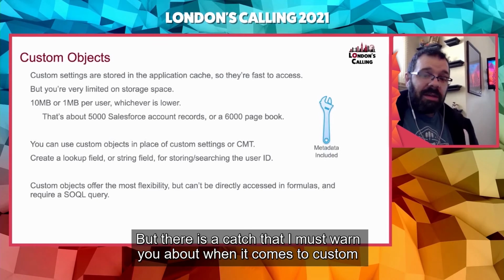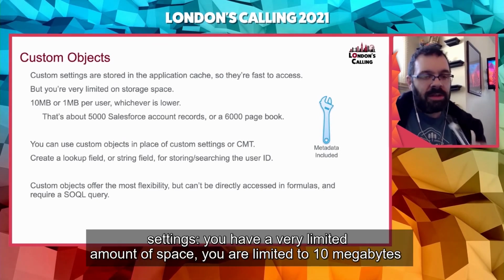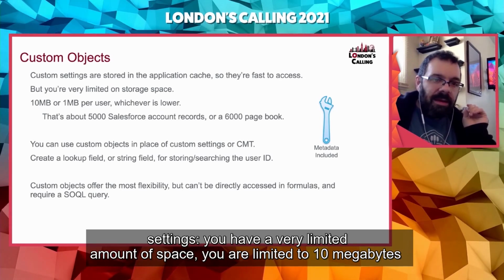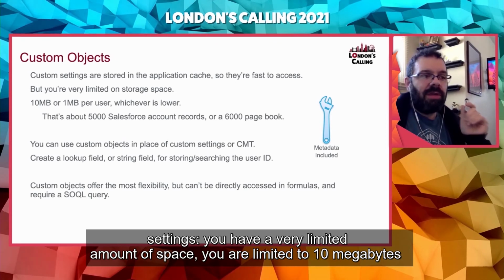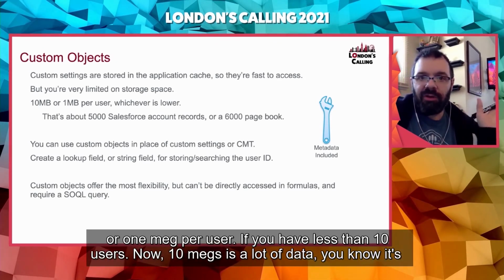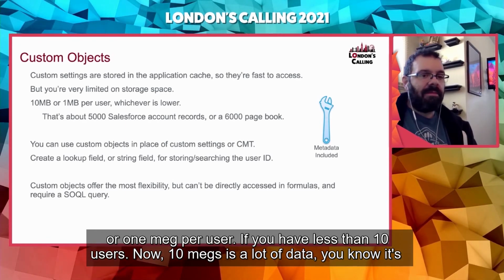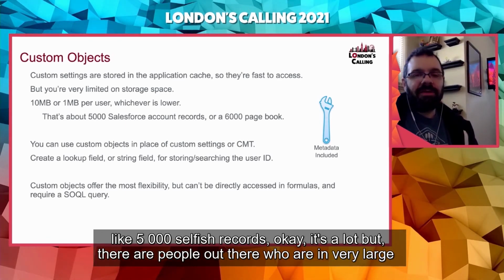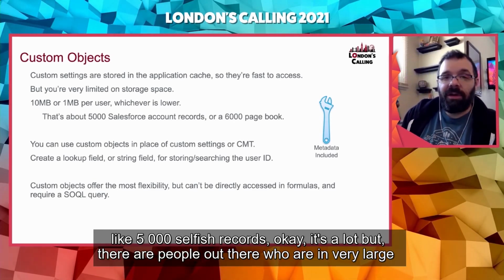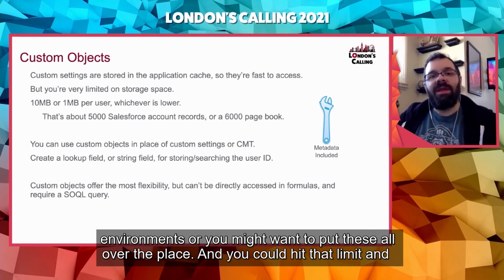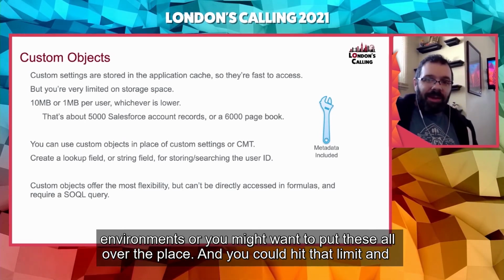But there is a catch that I must warn you about when it comes to custom settings. You have a very limited amount of space. You are limited to 10 megabytes, or 1 meg per user if you have less than 10 users. Now, 10 megs is a lot of data. It's like 5,000 Salesforce records. Okay, it's a lot, but there are people out there who are in very large environments, or you might want to put these all over the place, and you could hit that limit.